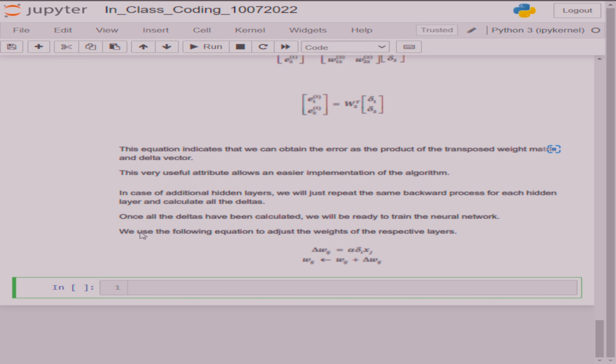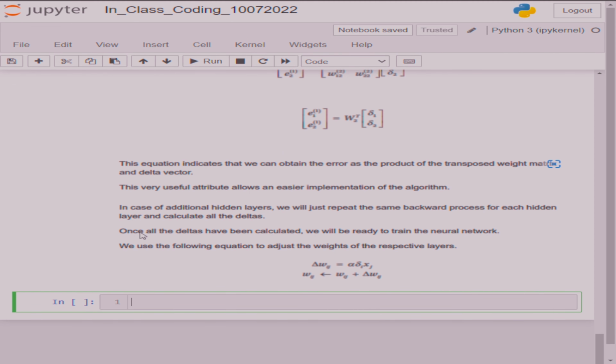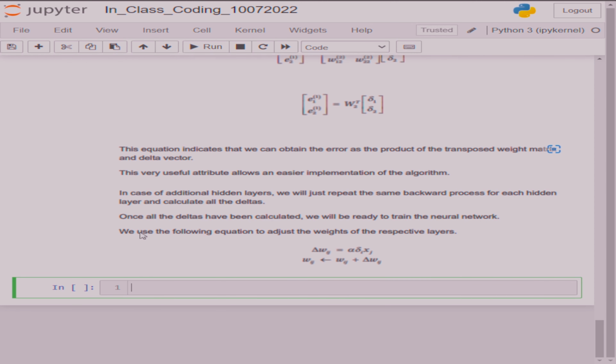If you have more hidden layers, keep repeating this. Once all the hidden layers have their delta values, you can use those delta values for your weight updation. Initially our problem was we had no idea how to calculate the previous values of errors and how to update the previous weights. Only for one layer could I do something. Now you have an idea that I can calculate the delta values of each of the layers previous to your output. Once you have the delta values, apply the delta rule, because the delta rule works pretty fine. It's a tested one.